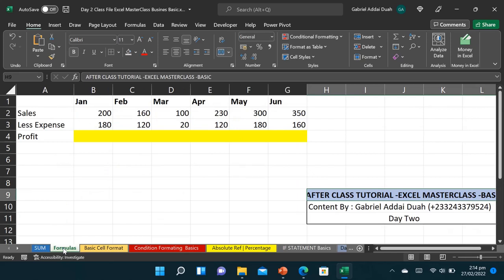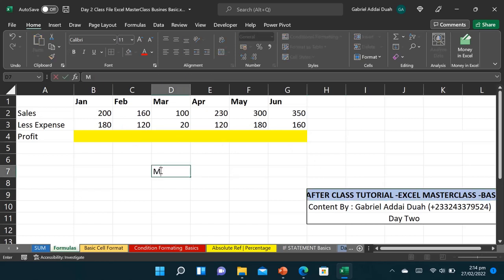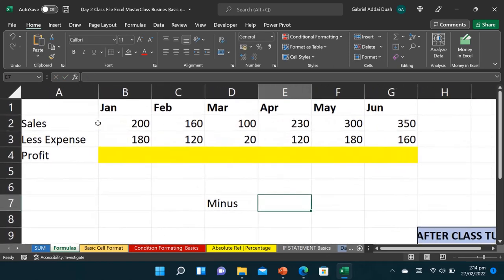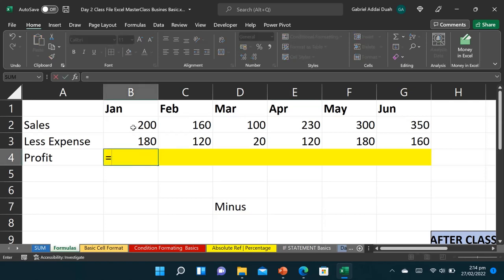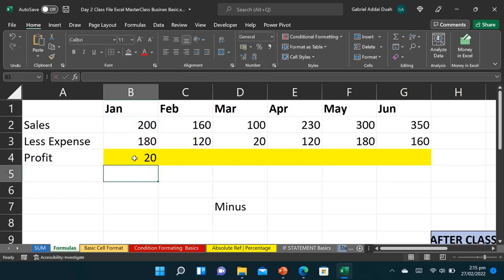It is not only plus that Excel can do. It can also help you with some basic minus. Remember, it can do all the mathematical operations. But with this section, we concentrate only on how you can subtract or less a figure from another figure. As we discussed earlier, you always start a function with an equal sign. So let's see how this one goes. I put in my equal sign and I select cell B2 minus cell B3 and I hit enter and bingo, the answer comes straight forward with no hassle.